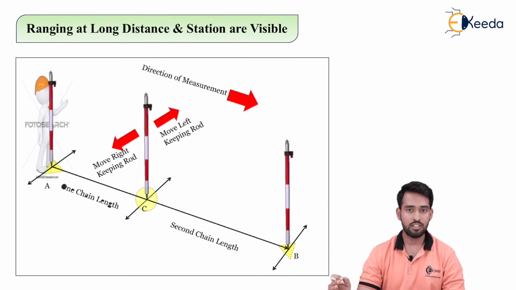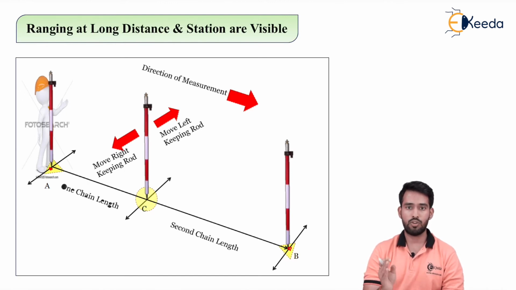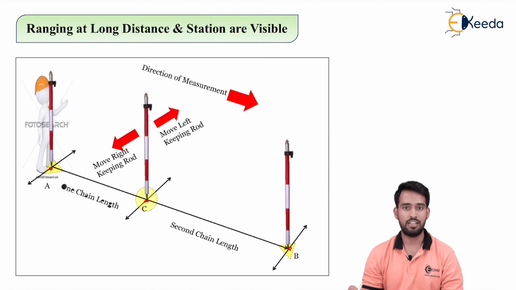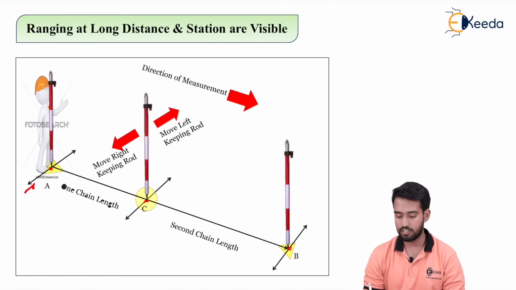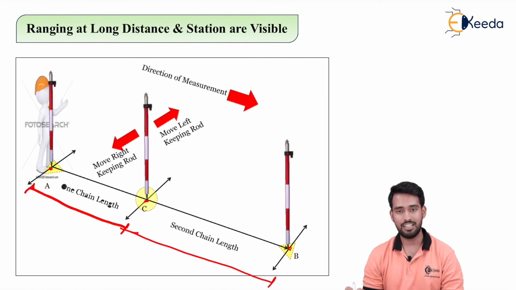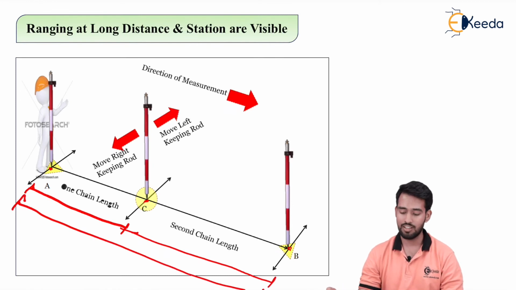Next, we have to calculate longer distances. For longer distances, where our tape or chain is not sufficient, we have to establish intermediate points. Now how will we establish intermediate points? A and B are fixed points. We have erected a ranging rod at A and a ranging rod at B. Now stand 2 meters behind your ranging rod at A. Sit on your knees. By closing one eye, we adjust ourselves so that we are in the line AB, and we send our assistant with a ranging rod, and guide him to move left or right till he is in the line AB. When he is in the line AB, we say stop and mark the point C. Likewise, we can calculate the distance AC, then the distance CB, and adding these we get the total distance AB.